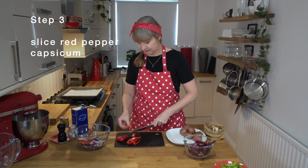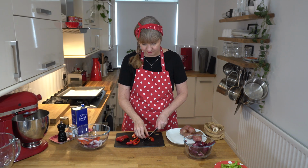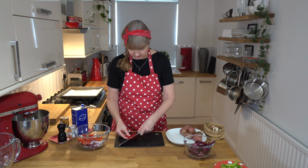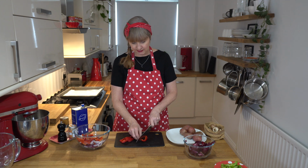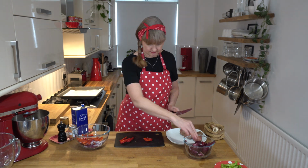So I'm just slicing my red pepper or capsicum, as it's known in Australia, just in slices, and then I'm going to chop them in half, depending on how big yours is. And you want to remove any seeds or core. I did that just before we started.